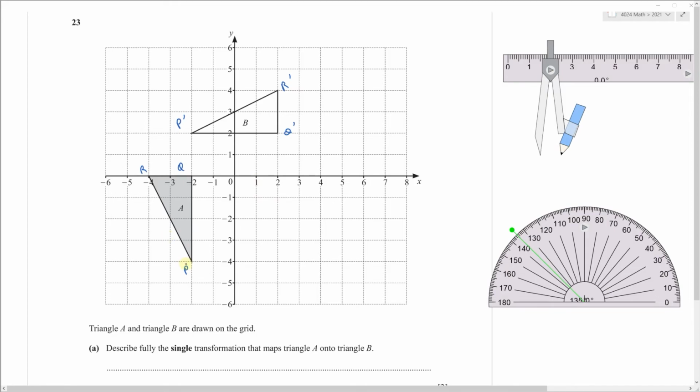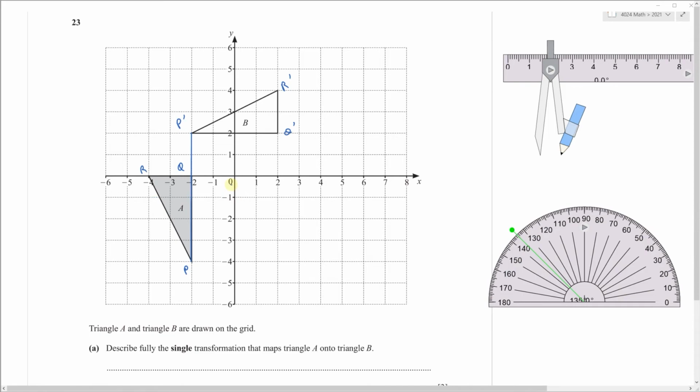I'll connect the two vertices with their corresponding images. So let's connect P with P prime. If I join them with a straight line like this, then I have to find the line bisector. Since this is a vertical line, it's really easy to find the perpendicular line bisector for line P P prime. This length is 1, 2, 3, 4, 5, 6. So the halfway point is at 3. So the perpendicular line bisector for line P and P prime is this.